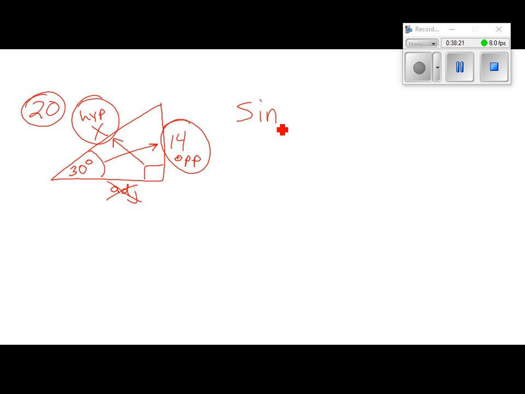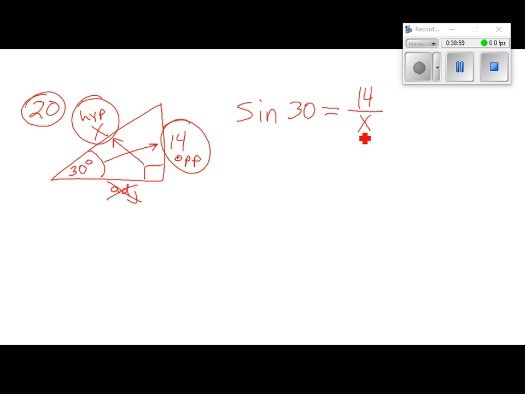So when we write our equation, we write sine of the angle. Well, what angle are we dealing with? 30. So sine of 30 equals the fraction bar, opposite over hypotenuse. What's the opposite? 14 over X. Once we have this, that's our equation. If we're doing this on the test, you label your triangle this way, I probably give you a point. You show me that you know how to write the equation, I probably give you a point. Then the rest of it, probably another point. What is the sine of 30?